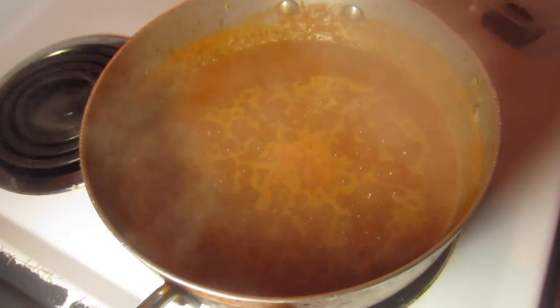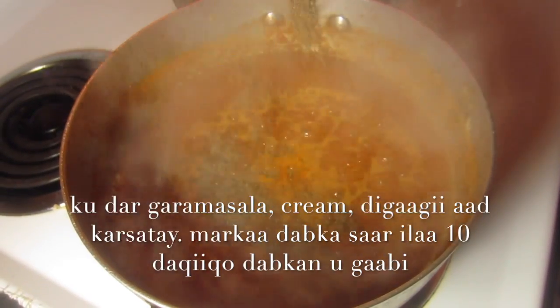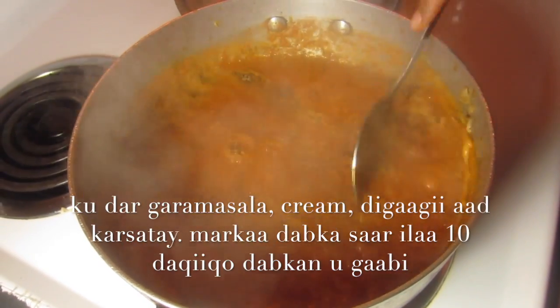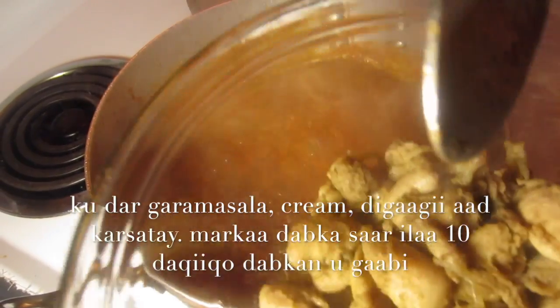And then once it simmers, we are going to add our garam masala. Garam masala, again, just enhances the taste. Obviously, you don't want to put too much. Garam masala can be quite strong in terms of taste. So now we are going to add our chicken that we have cooked.